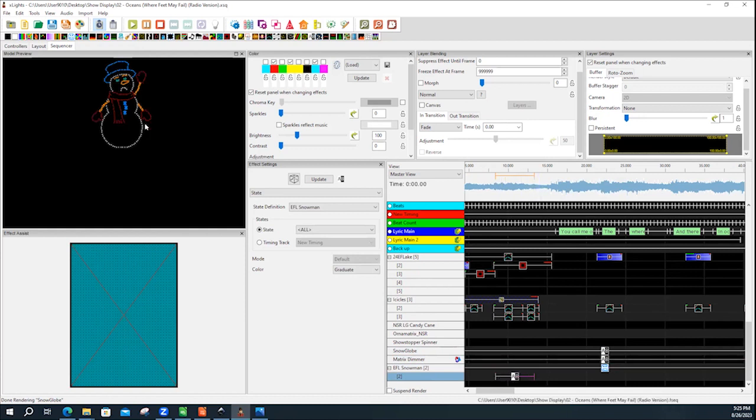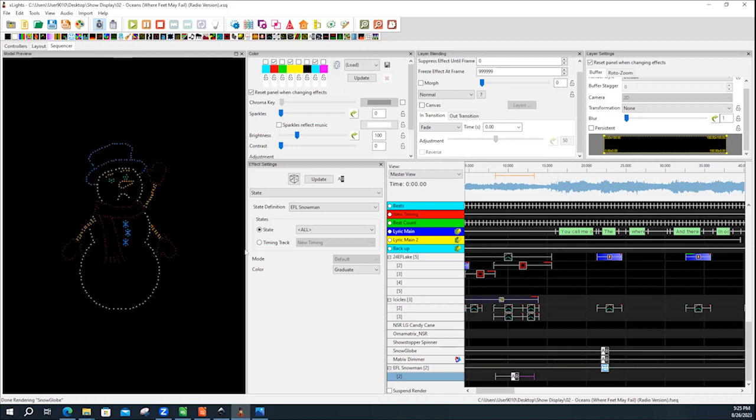Look at this conglomeration. We have 3 arms, and that's not right. That's because of the render order, and I want to change this to timing track, and I'm going to change it to beat count, and that's where your 1, 2, 3, 4 happens. Let's see, but we want to also pick the right state definition. So when you're going through here, make sure you go from top to bottom and line everything up.